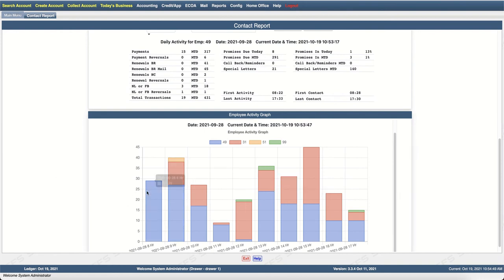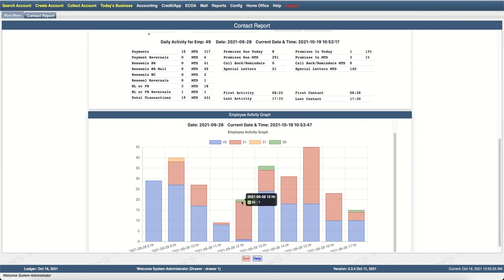We can see that 49 did their work, and in the 11 o'clock hour, a little bit less. Probably employee 49 took their lunch around 12 o'clock. That's why they only have 1 contact. Maybe it was 12:01, 12:02, and they did a contact and they took their lunch. I would see here that maybe employee 31 didn't have much for the 11 o'clock hour, so employee 31 probably took their lunch between 11 and 12. So the 2 swapped. One took their lunch between 11 and 12, and one took their lunch between 12 and 1.